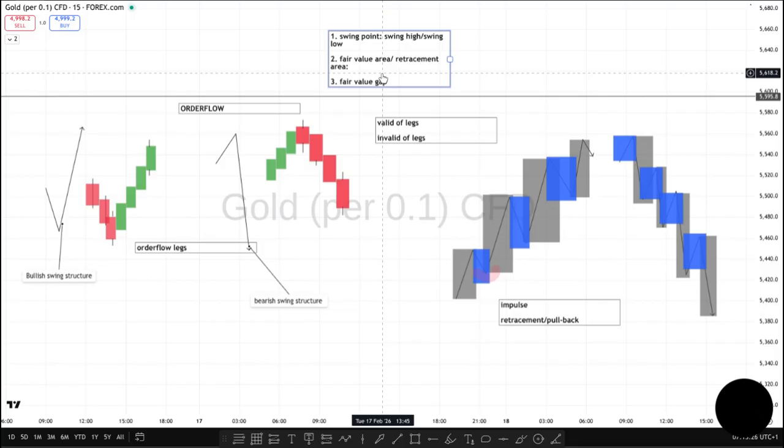Now, what's the reason for it? It is because fair value gaps actually indicate momentum. Fair value gaps tell you that there is momentum, there is buying strength in this impulse move, there is selling strength in this swing move, right? And we trade momentum. As a trader, we don't cause the markets to move, we don't make price move. Price moves because there are buyers and sellers moving price with large money, hedge funds, big banks, right?